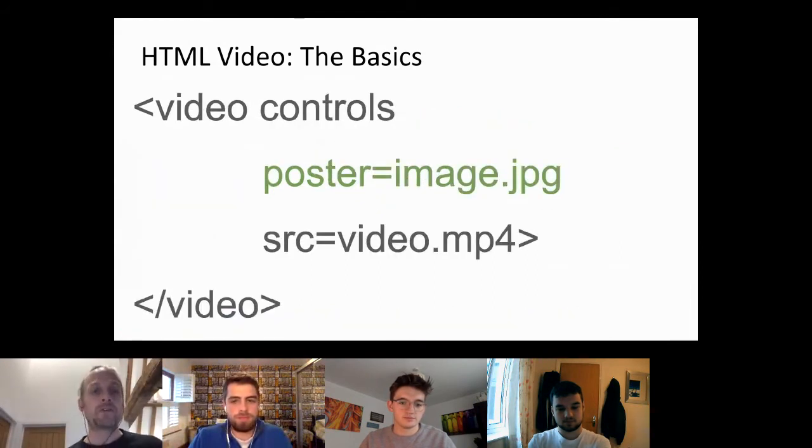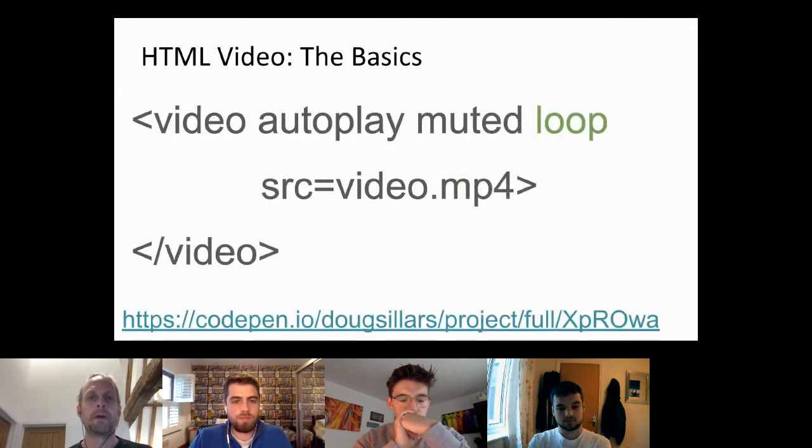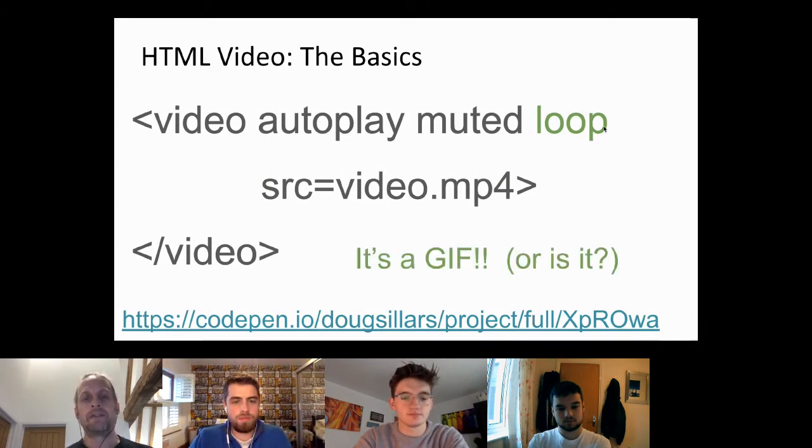You can add a poster. So if the video doesn't autoplay, it'll either pick the first frame of the video to fill that screen. If it might be a black screen, you can actually specify a JPEG that'll show up there. You can set it to loop. So autoplay, loop, and muted, this is your animated GIF, right? So if you wanted to put a video in instead of the GIF, you set your source, autoplay, muted, and loop, and it'll just loop through the video over and over again.